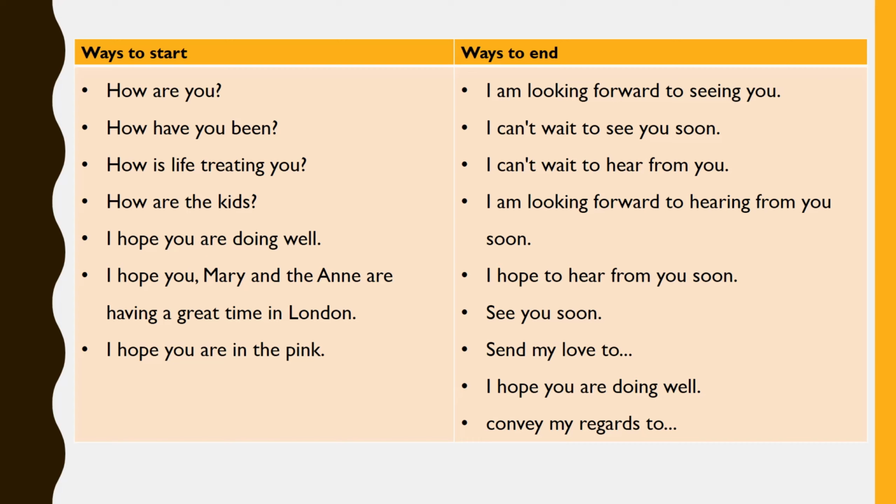For example here, I am looking forward to seeing you. I can't wait to see you soon. I can't wait to hear from you. I'm looking forward to hearing from you soon. I hope to hear from you soon. See you soon. Send my love to. I hope you are doing well. Convey my regards to. Okay, so these are some general ways to start and end.